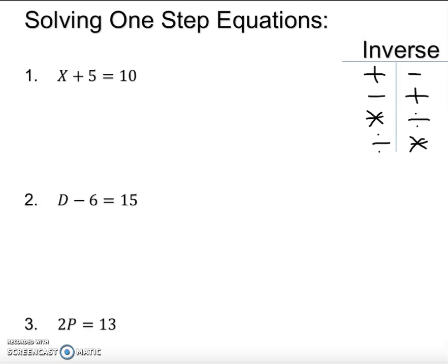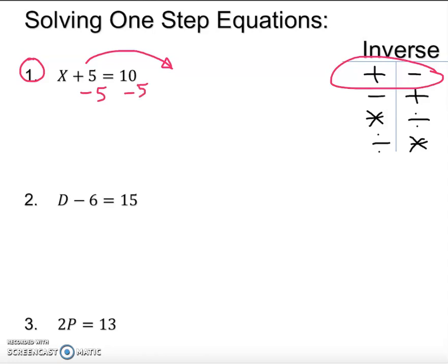Again, if you go to the first one here, you want to check how I can isolate x by itself. If I take the 5 to the other side, then easily I can isolate x by itself. So 5 has what kind of sign? 5 has a positive sign. What is the opposite of positive? Negative. So we can say minus 5. I think some of you will like that way.